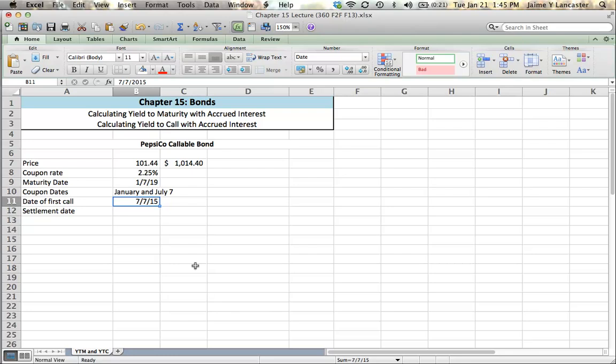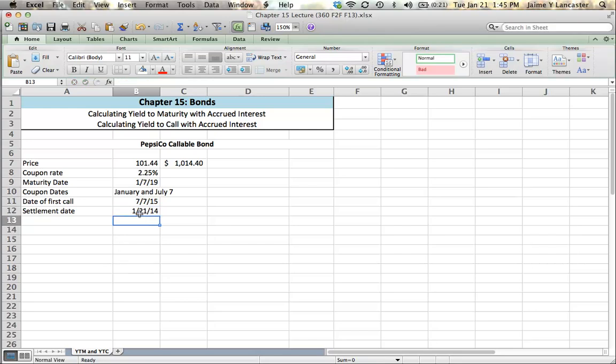So what we need to figure out is, if we want to buy this bond, how much money is going to change hands? The obvious answer is $1,014.40, but that's too simple of an answer, because if we're buying the bond, the date that we buy the bond is what's called the settlement date. And usually we will just plug in today's date. If we're going to buy a bond, we're going to buy it today, on the 21st of January, 2014.